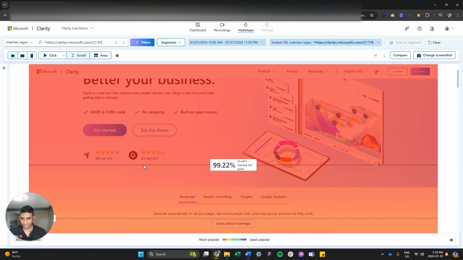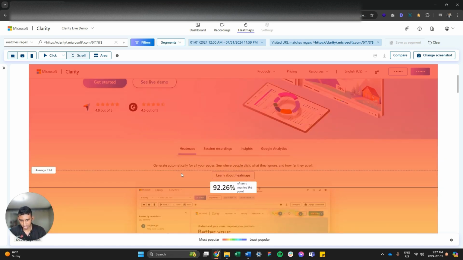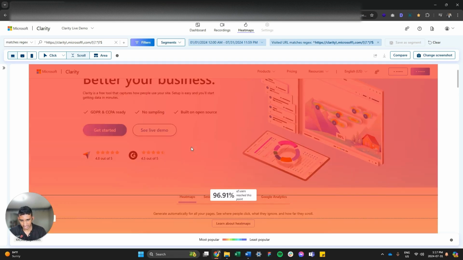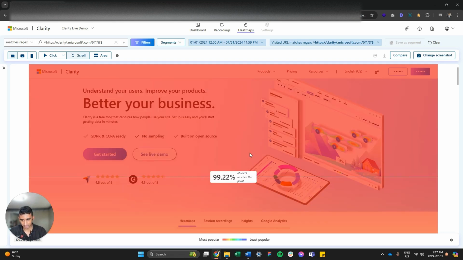Now, if we go back to Clarity, you can see the exact same thing is being done here because they have the 4.8 out of 5 star reviews on Capterra and the 4.5 out of 5 on G2. So again, the psychology behind this is that if I'm a cold user coming to the website, I know nothing about your company at all, right? You have to give me a reason to actually scroll down on your page and actually trust your company, assuming I know nothing about it, right? So that's what Clarity is doing here. And that's probably contributing to why a large percentage of people are actually scrolling down the page, even though this is a demo account, but that's kind of the fundamental theory.